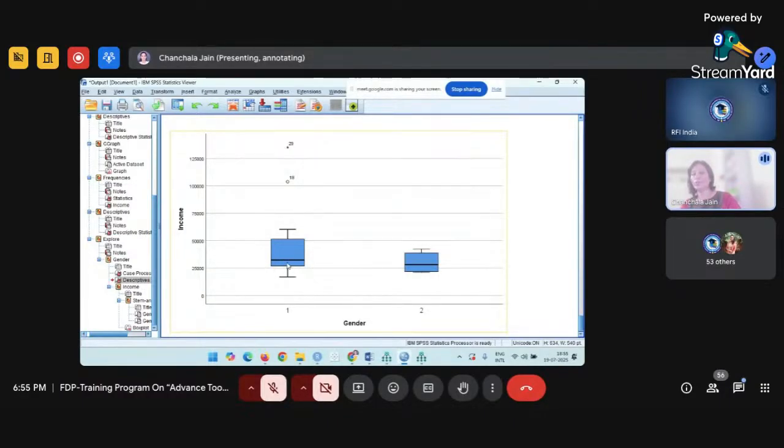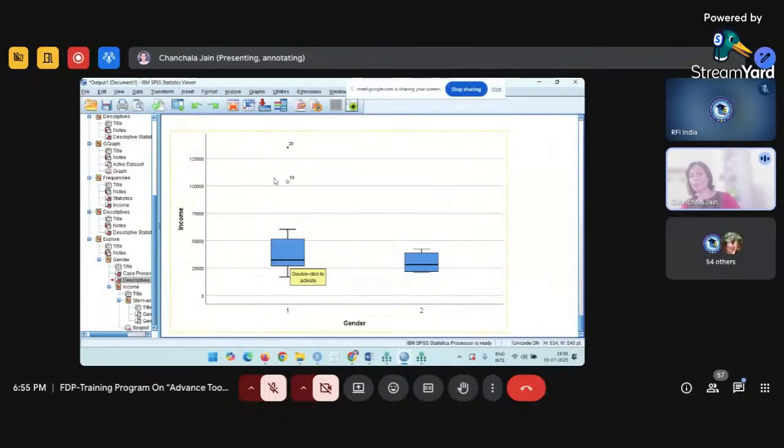Box plot is generally telling you this: the middle line of the box is the median value of the data. The upper line of the box is quartile 3. Then the lower line of the box is quartile 1. If you extend this line to the left side, wherever it touches the y-axis, that value will be your first quartile value, right? Then this area is known as the lower whisker. This area is known as the upper whisker, right?